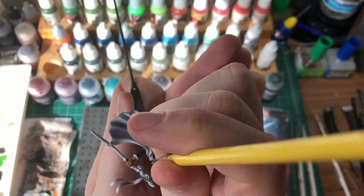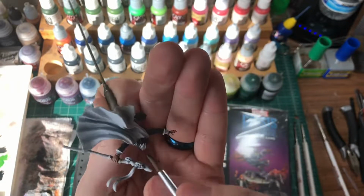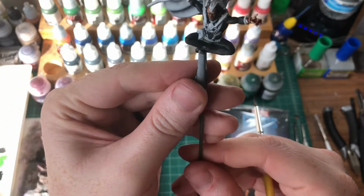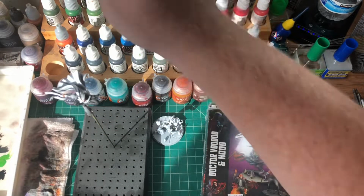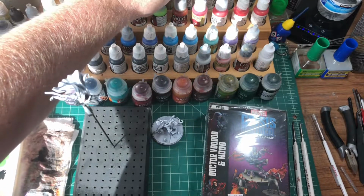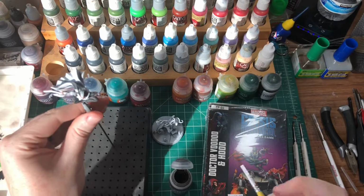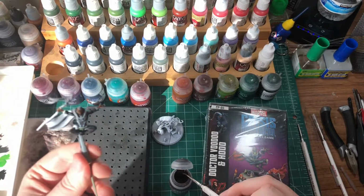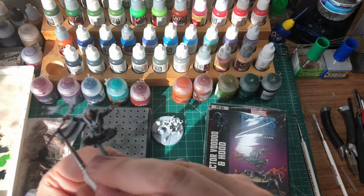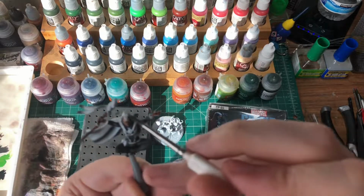I'm so quiet in this episode. I have a lot of details on him that I'm trying to not mess up. Okay. Now let's get a leather brown. Actually, let's use Gorgonta Fur for the staff. Let's go to, let me just see what color is what.